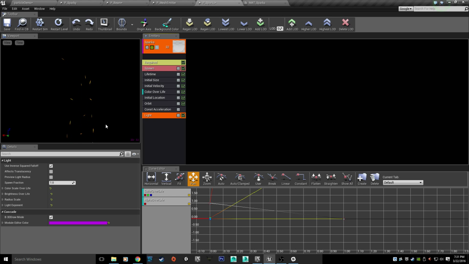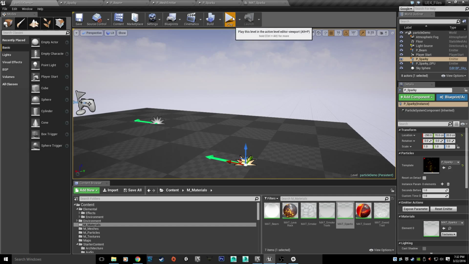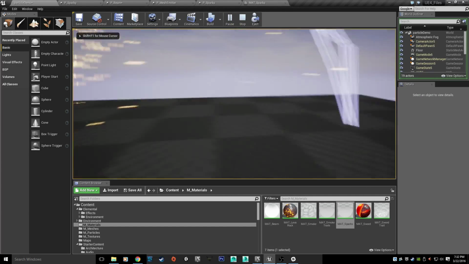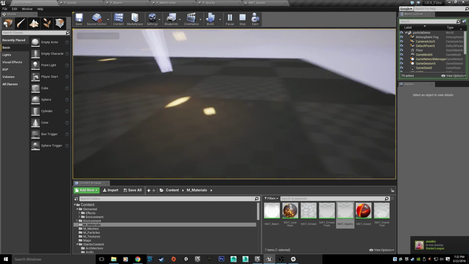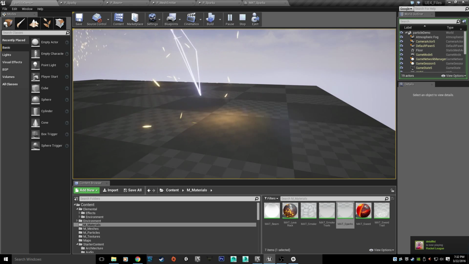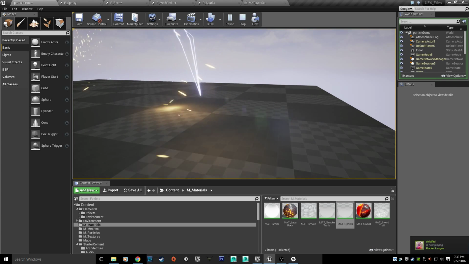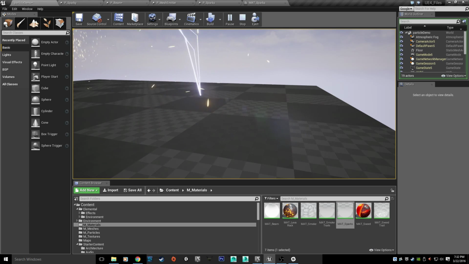So you add the light module to it, and what will happen now is this will actually light an area around it. And you can see that if I come back over here and hit play, as these get near the floor, each one's got a relatively bright amount of light that comes with it.